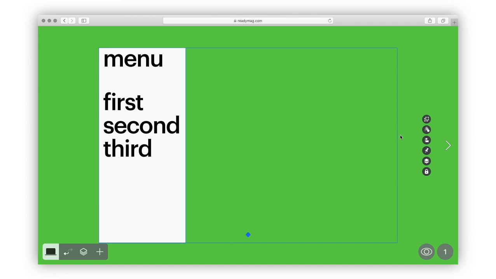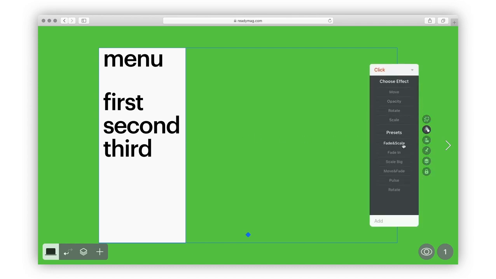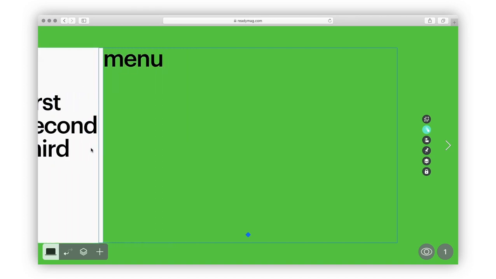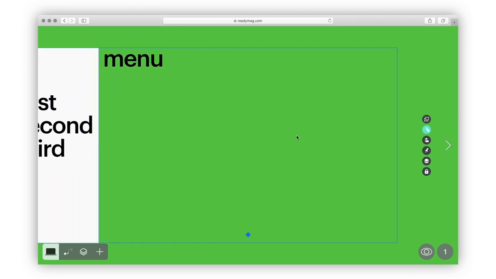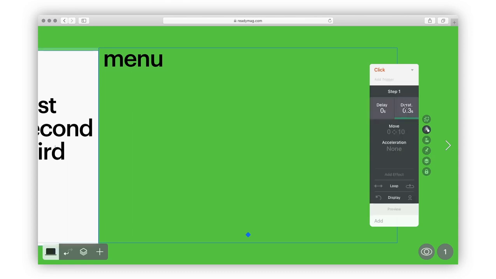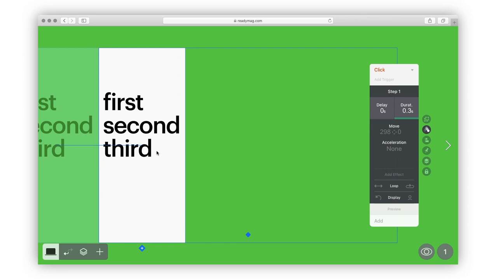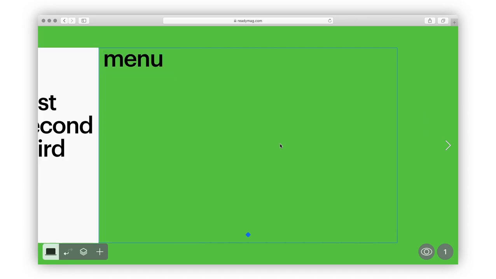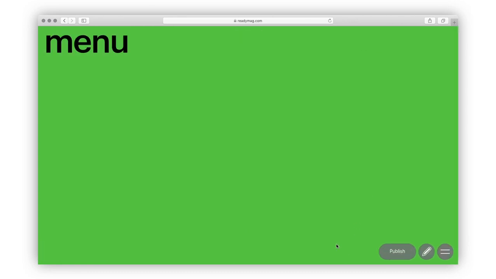There are two main ways to animate a hamburger menu in Readymag: using opacity animations or using move animations. In the case of move animations, move the background and the menu items beyond the visible part of the project. Then set the animation duration and the movement in pixels. Also set an easing, say ease out. Then turn a menu word into a trigger for the menu. Enable scale layout to preview the animation.